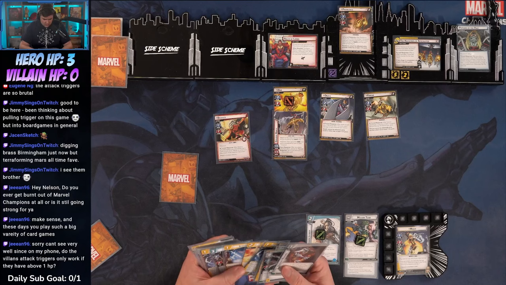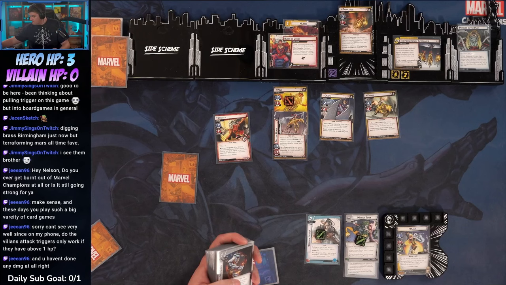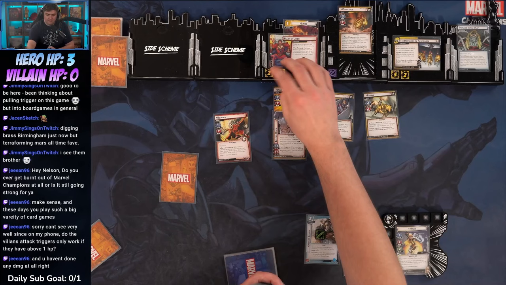Sorry, I can't see very well on my phone. Do the villain's attacks trigger if they have above 1 HP? Yes. But like this attachment, the war is considered to always have 1 HP. I haven't done any damage at all. Yeah. Unfortunately.